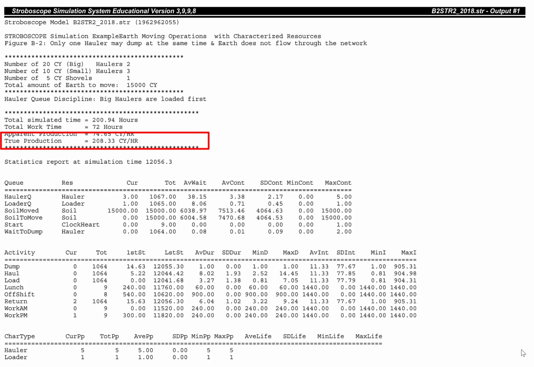This shows that the addition of a spotter does not make any difference in this model, which implies that we do not have enough haulers in the system so that they would actually create a queue at the dump location. This is also indicated by the average wait and the average contents of the Q wait to dump, which are very small at 8% and 1% respectively.